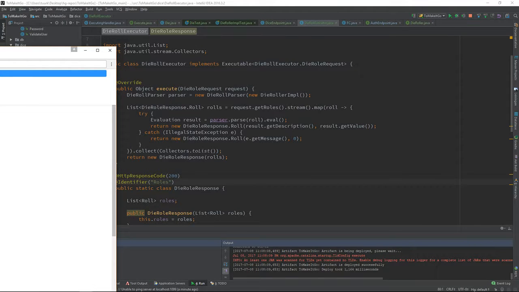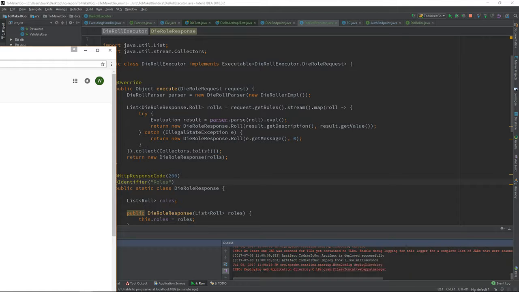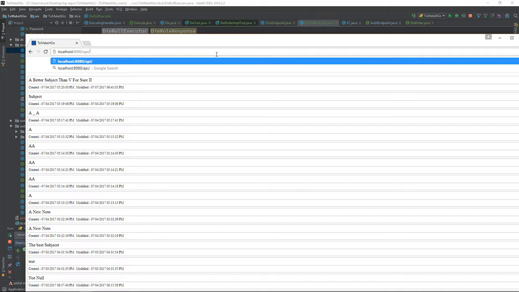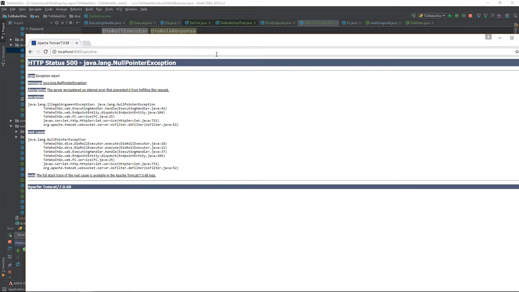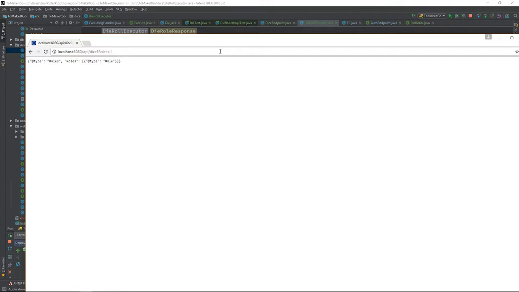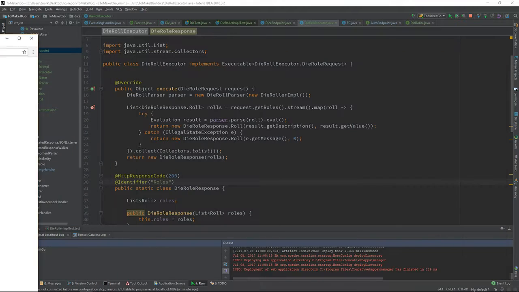Host slash. There we go. This is to make it go. We care about slash API slash dice. They should explode. Well, pointer. Ha ha ha ha. Because I didn't provide a parameter. Again, I need to write validation. That would make things better. Dice equals 1. Did I not map something? Because that said I didn't put anything in there.